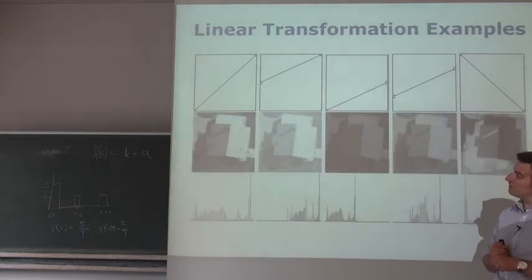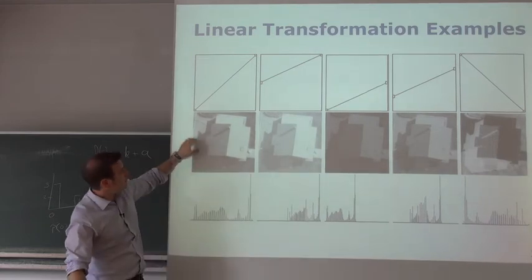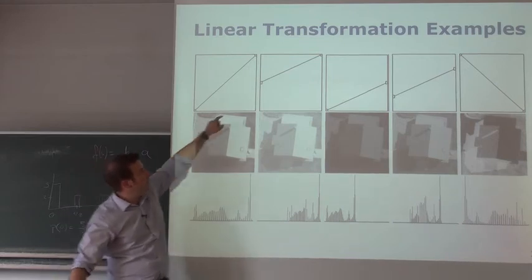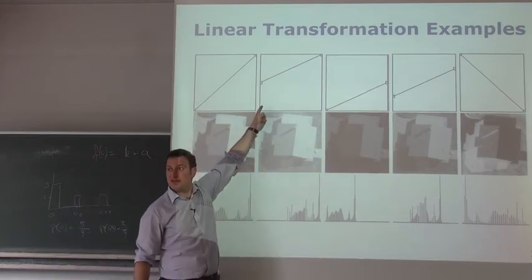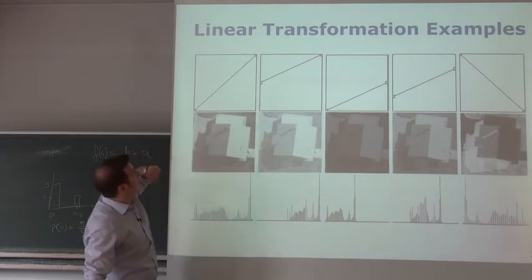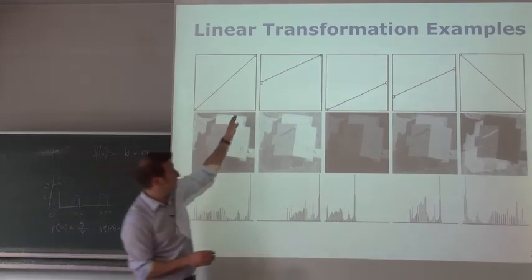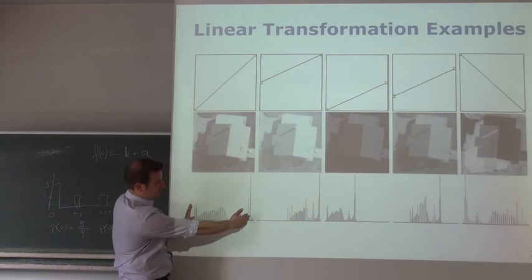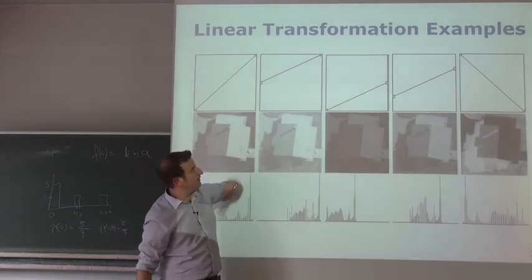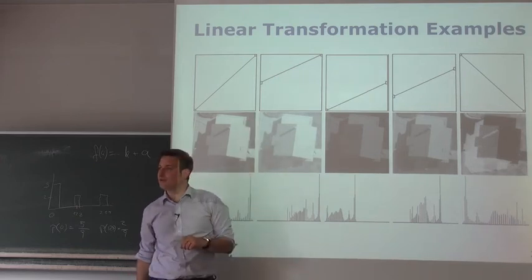And these are images of how they look. So this is my original image. There's kind of no change to the image. If I do a transformation like this one, where m takes a value of approximately 0.5, it decreases the contrast. This part of the histogram is simply compressed to this area over here. So I get this bright image with reduced contrast.